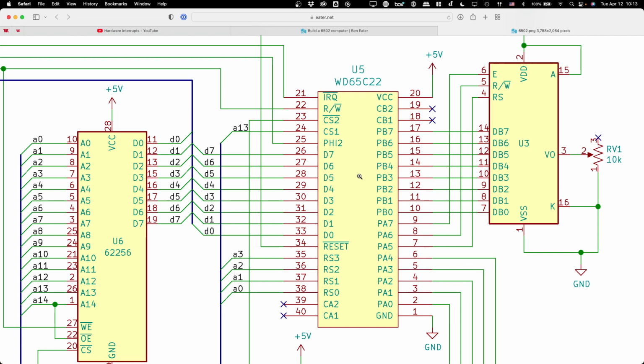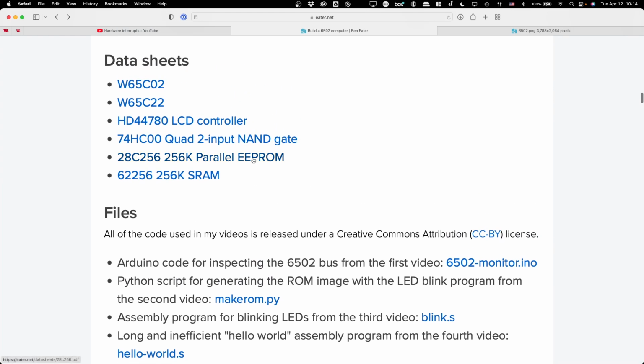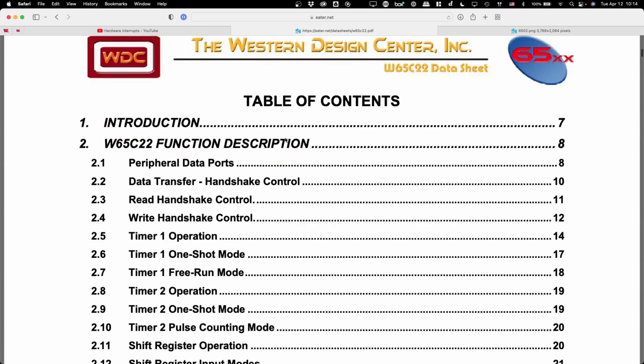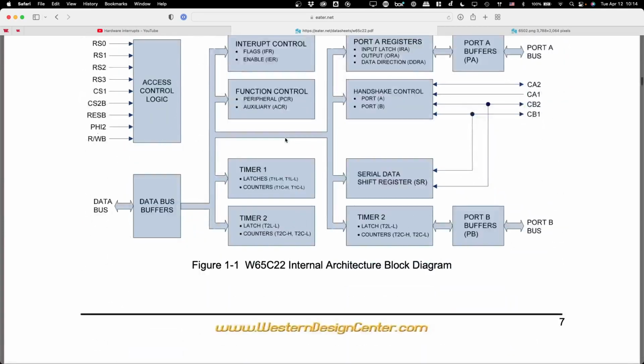Okay. So under what conditions does the 6522 generate an interrupt? That is essentially the question, right? So when is this chip going to bring the interrupt line low to signal to the processor, hey, hold up, I need you to deal with an interrupt? To answer that, we need to go back to the data sheet for the 6522. Also, watching his videos will explain a little bit of this. There's a whole bunch of stuff on this thing.